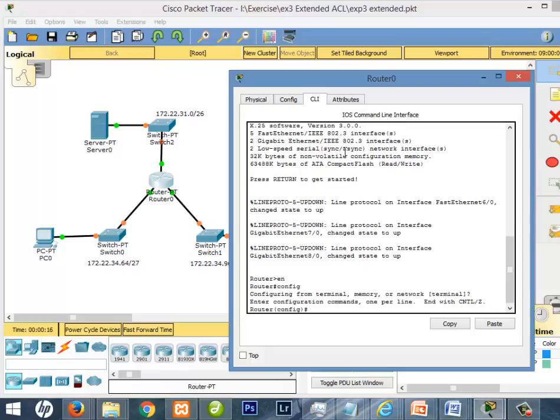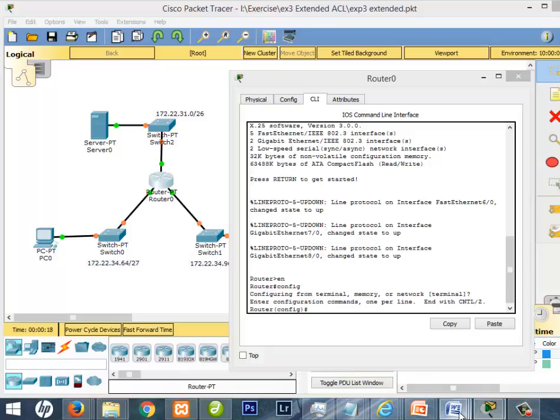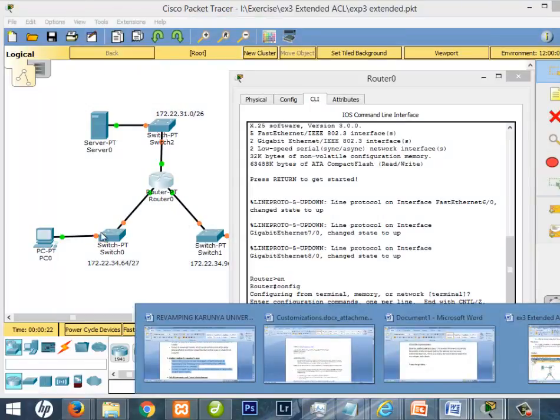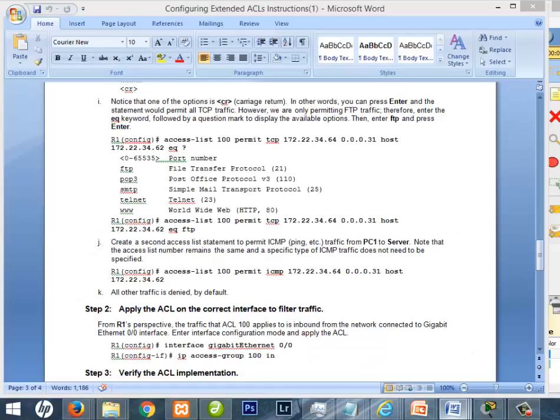While configuring this, as we already said, we are going to take this IP address. What is the IP address of this? 172.22.34.64, as given here.